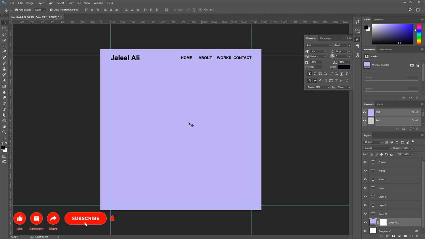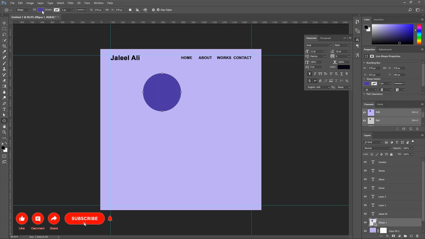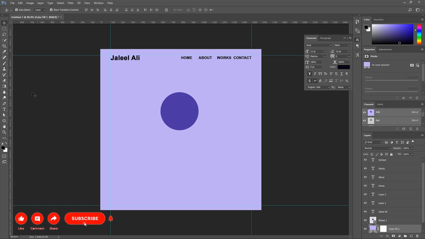So I added a background color, and the next thing is to have the picture aspect here. So I'm going to just use a perfect circle, and for that I'll keep it blue. So we'll have the name again, as we said on the prototype.